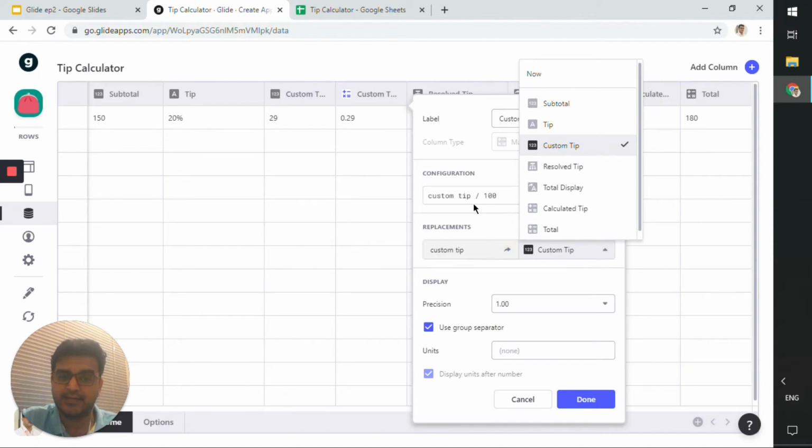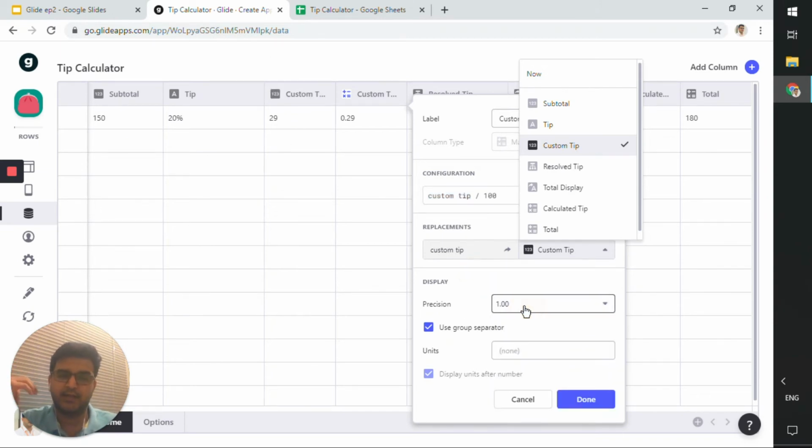So in this case, we have custom tip mentioned here, and for the replacement, we are using the custom tip column. That's how it knows what value will be fetched. So this acts like a placeholder and it will be replaced by the value of this column.